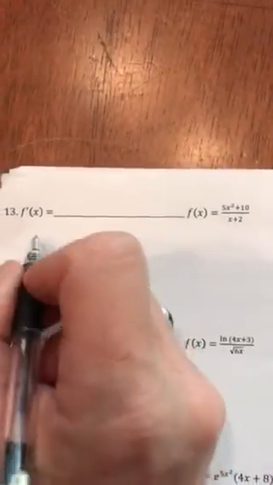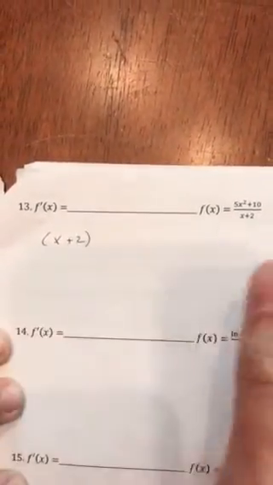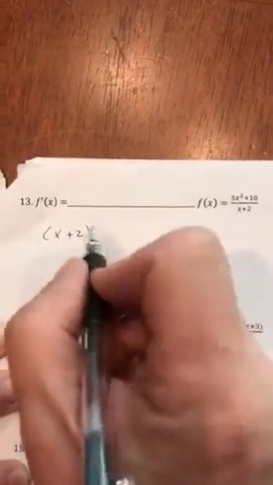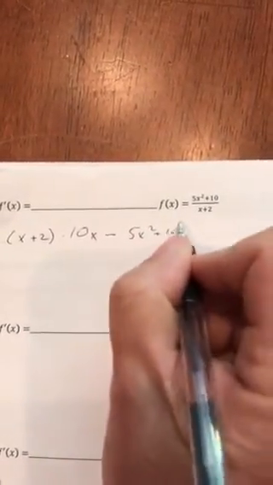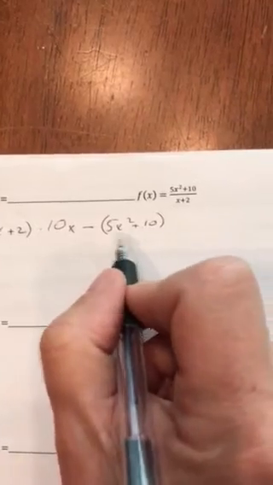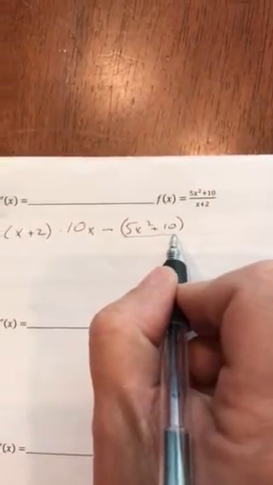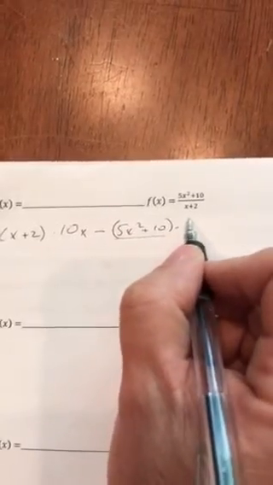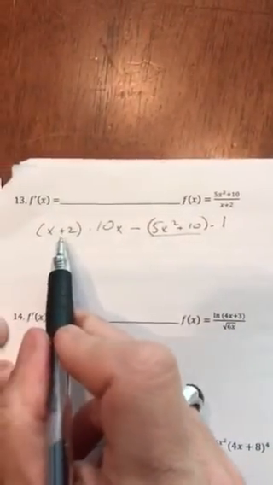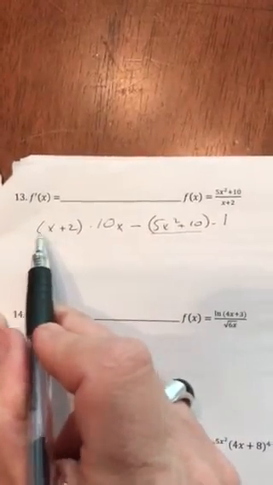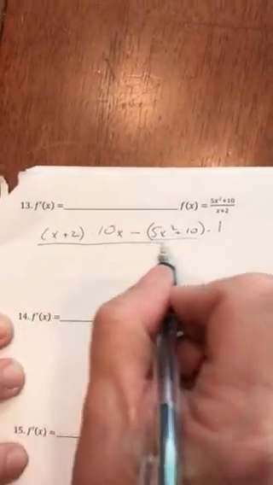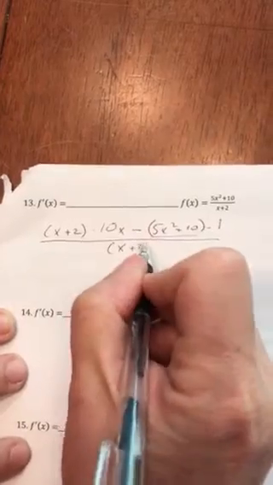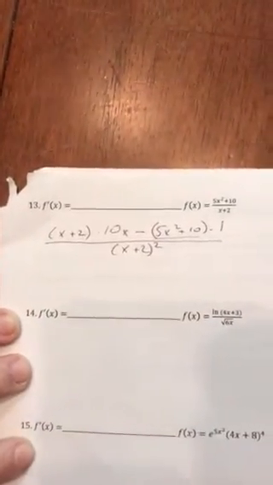So it's low, which would be x plus 2. D high, derivative of high, would be 10x. Minus high, 5x squared plus 10. And for emphasis, I'll just put that in parentheses because it has to be, again, the entire high, or numerator, times the derivative of low, which is a simple 1. And you'll notice I didn't say it, but I did the same thing here. It's low, or the denominator, the entire denominator, times 10x, or times the derivative of the top, all over the denominator squared. Now please notice, of course, half credit for just getting this far, and this again is my derivative.